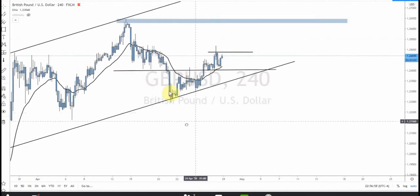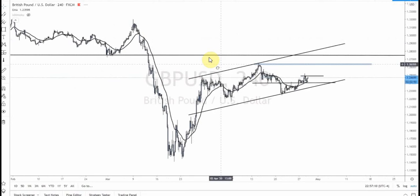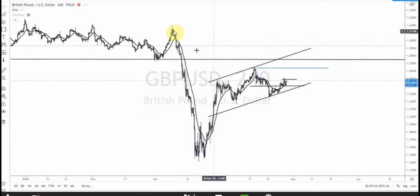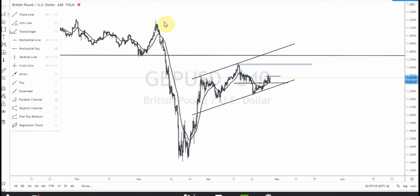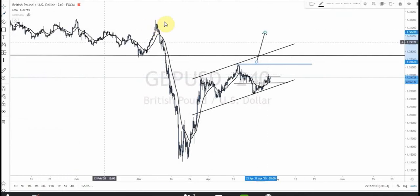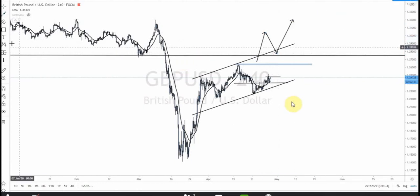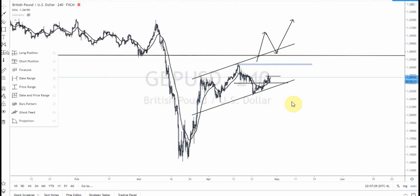So if we are going to analyze this one, it is likely that if the price can break that upper portion of the channel line, there is really a possibility that the price can go up higher, reaching that previous higher high. Can you see that higher high on top of that? Yeah, I would look for a test here, and then I would target there. That would be the best movement in daily.